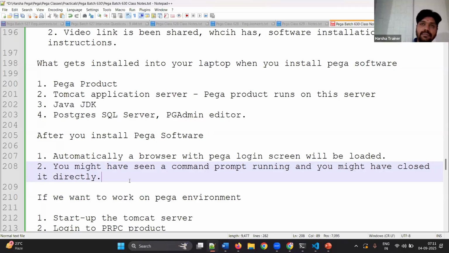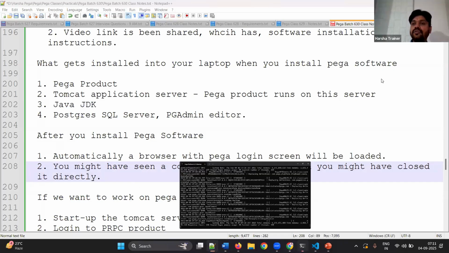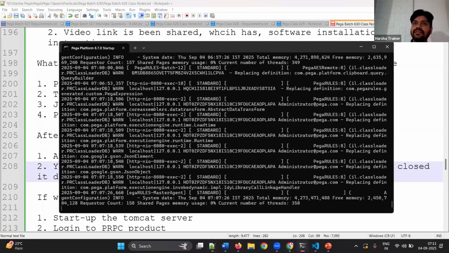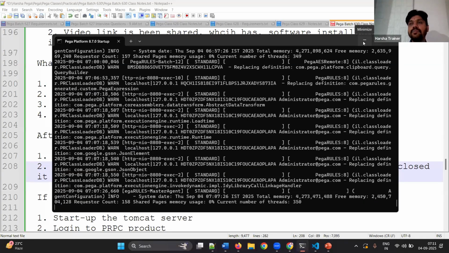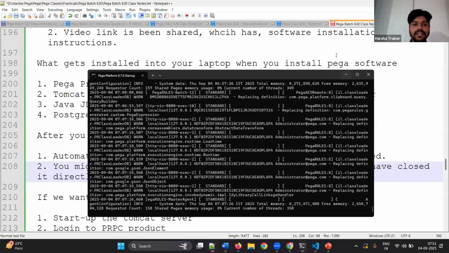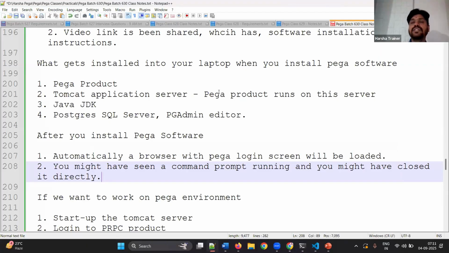If you have not yet done it, please try to do it today. You might have seen the command prompt running after installation and closed it directly, right? So what does it mean when you directly close it? You are just killing the process. You are just stopping the server abruptly.